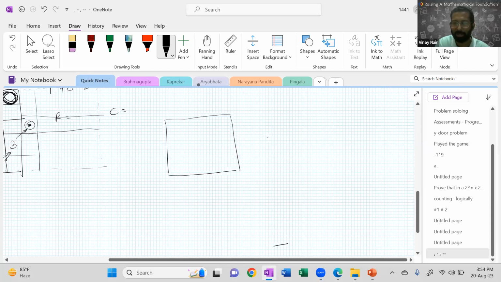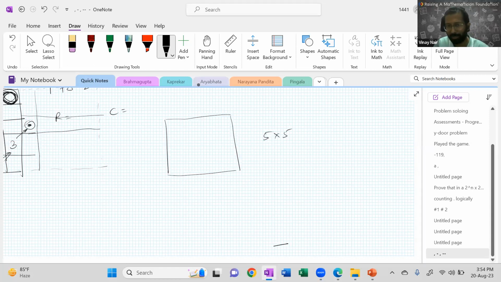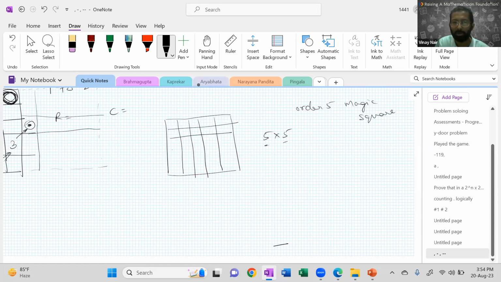This is again for an odd order magic square. Order is the number of rows or columns. So if it is 5x5, it is called an order 5 magic square. The algorithm that I'm going to share is again applicable for odd order magic squares.